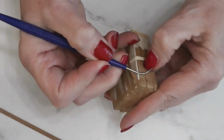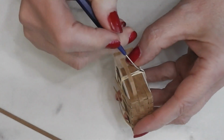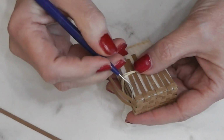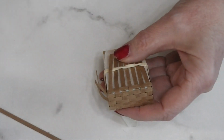And the ends are also where you're going to find the most tendency of your pieces to try to go crooked, and that's okay. Just watch them, know that that's an issue, and go back and check that a couple of times. Almost done. I'm going to go ahead and turn the camera off and get all the way around, and then I'll be back.